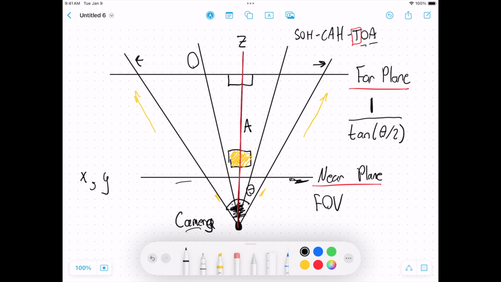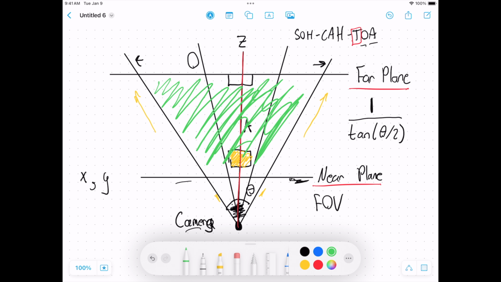From up top, it's x. From off to the side, it's y. But at the end of the day, this model holds no matter which angle you're looking at this from. So the question is, how do we adjust for this space here to be able to map our coordinates within that, and also build in this space here? So the way it's going to work for the top space is that we're going to say our z far gets divided by our z far minus z near.